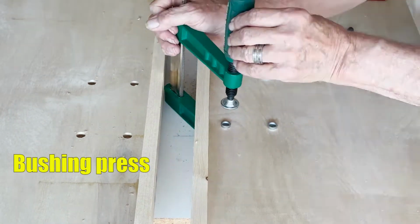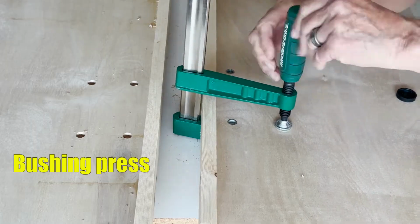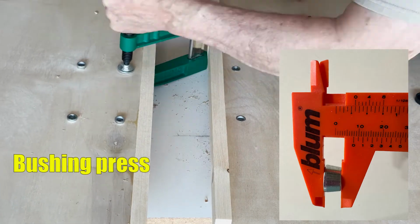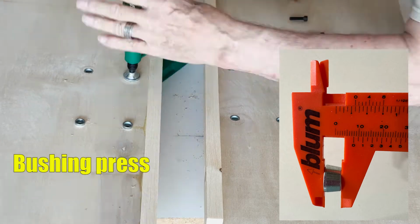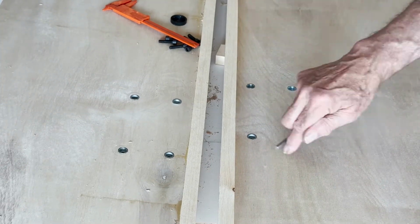And I'm using a clamp. I'll squeeze them down tight, making the bushings bottom out in the hole at 8 millimeters deep, so that we get a good secure fit. You'll see I use the caliper here to demonstrate that the bushing is 8 millimeters and requires an 8 millimeter deep hole in the cabinet. And now we tighten the bolts in.